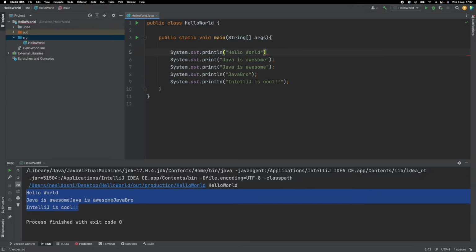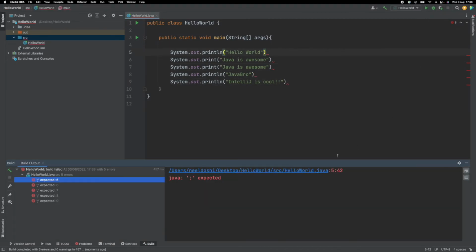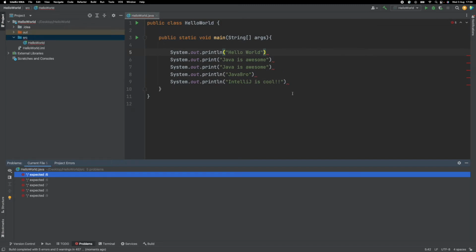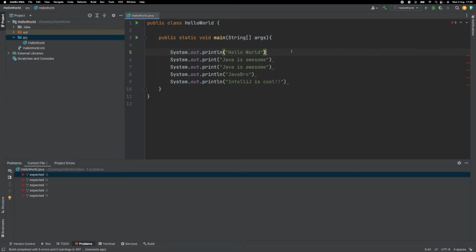So look, if you take away one semicolon, oh, IntelliJ is not happy and it says it's expecting a semicolon. It even offers to do it for you. So let's click that. There you go, it's filled it in. But without your semicolons, your app won't compile. So if we run the application now, you see that it does not run. Build failed. Okay. So you can see here there's an error occurred whilst compiling the module Hello World. So let's fix that. And let's add those back in.